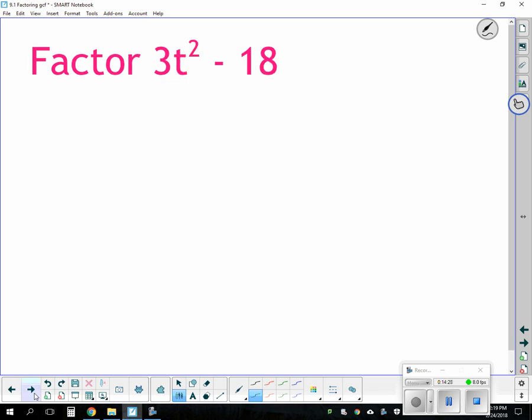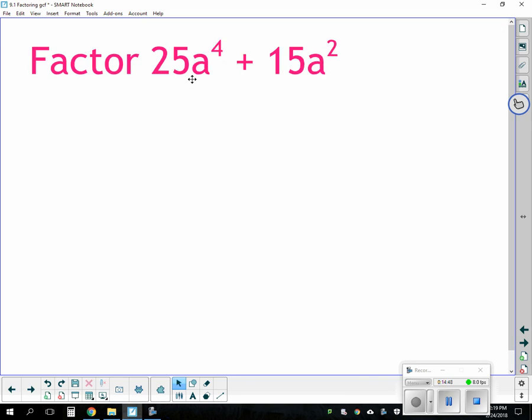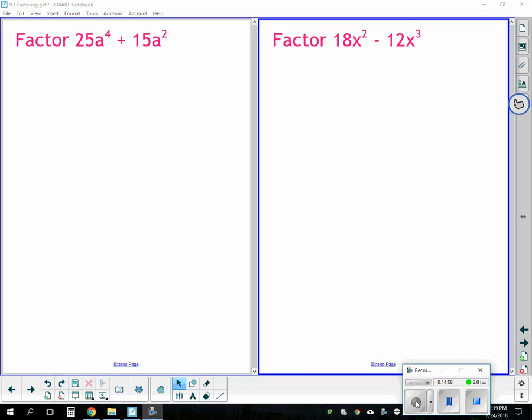Sometimes they don't have 3 terms, sometimes they could have 2, sometimes they could have 12. It doesn't matter. Whatever you have, look for the GCF. The GCF here is 3 with no variables, so this time it's just a number, and that's allowed. If I take 3 out, I'm left with t squared minus 6. I can't go any further. I took my GCF out, I'm done. That's my answer. All right, I'm going to have you guys do these 2 problems. So pause the video now, and you guys do these 2.